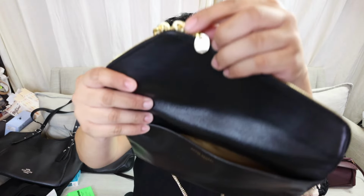This is so cute. It has a crossbody strap. This strap, too, is removable. There's a nice big back pocket, so then you can remove the strap and use this as a clutch. It's great. I also love that the top flap right here is actually a compartment. So this zips open, and this goes all the way inside. I can fit up to my elbow inside of the bag. So there is so much room inside of there, which is great. And on the zipper pull, it has these little Henri Bendel charms on it, which I think are really cool.